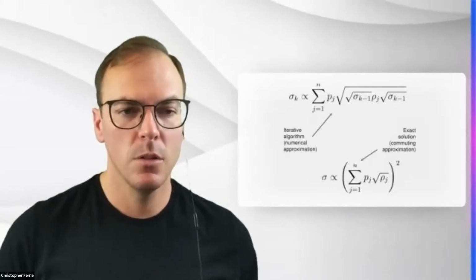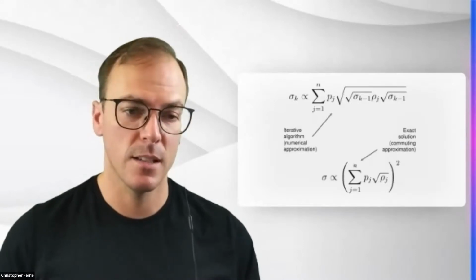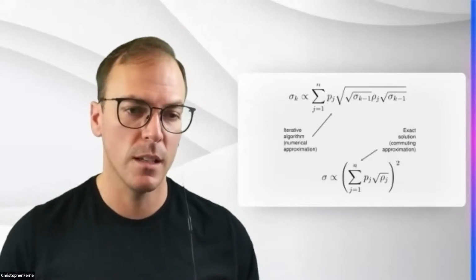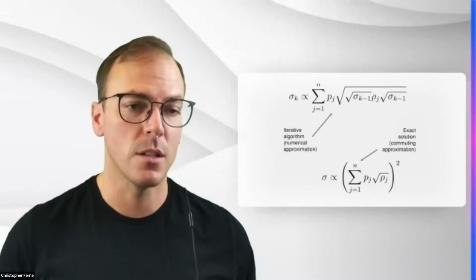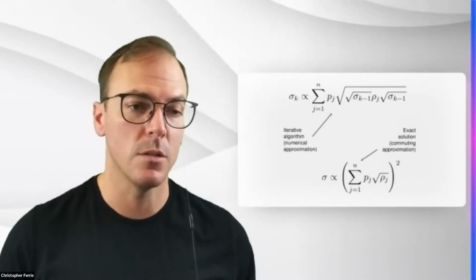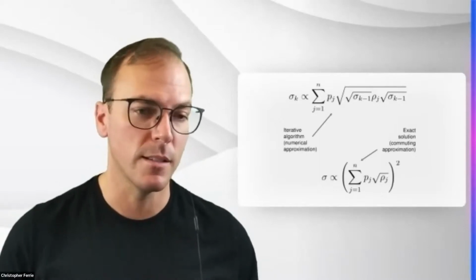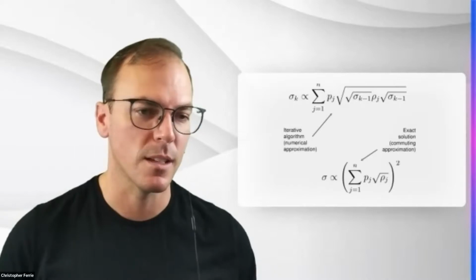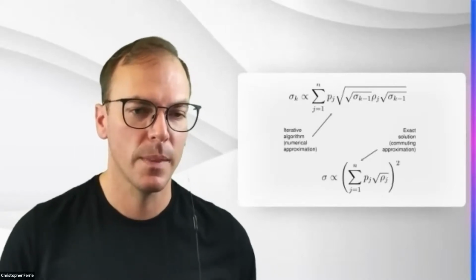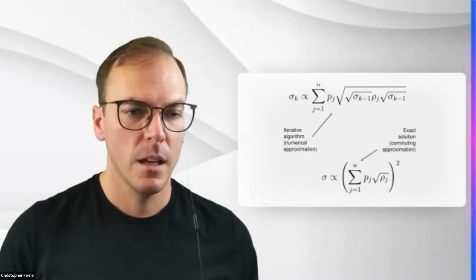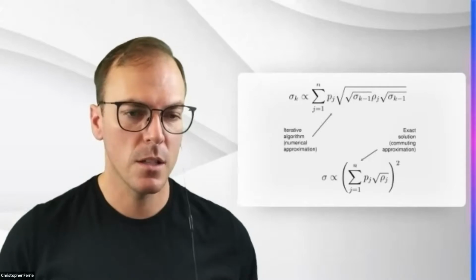So you take a guess. In fact, the guess is the state below, which I'll talk about in a second. You take a guess, and then you just apply these iterations. And it takes very few iterations to actually arrive at something that's within, I don't remember, 6 decimal places of the optimal answer. Of course, those iterations require calculations.